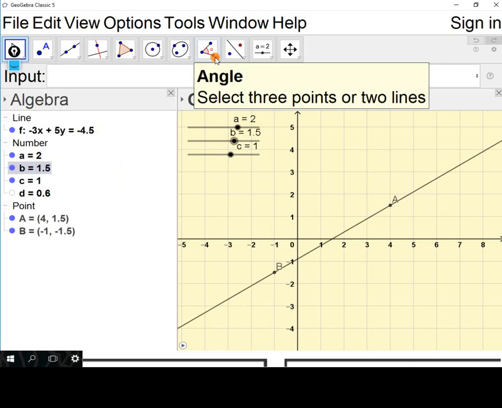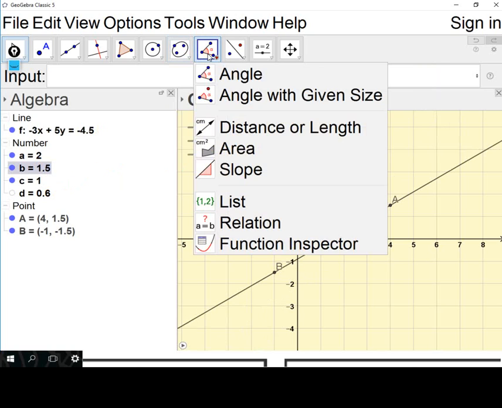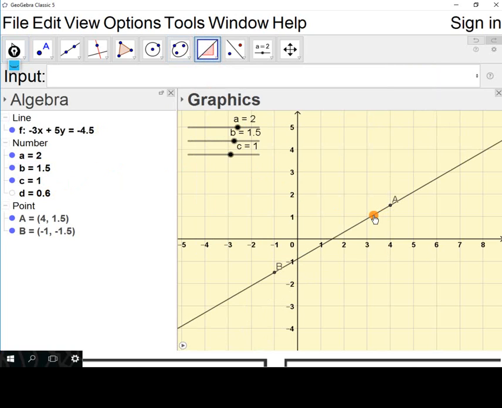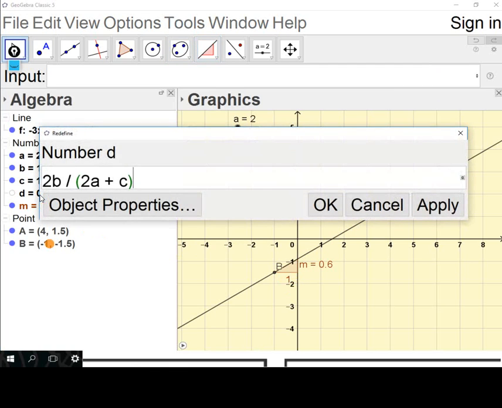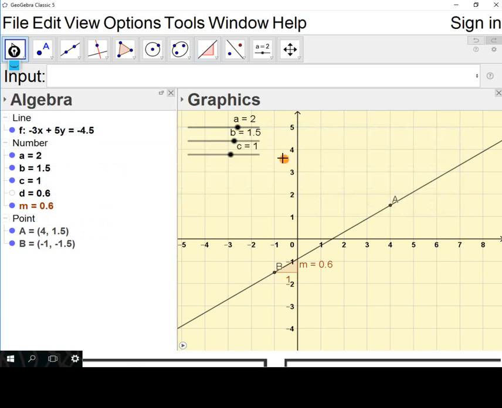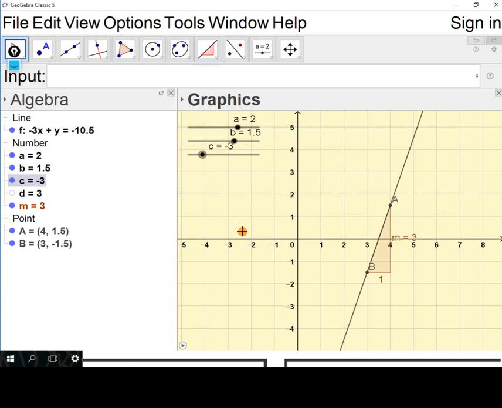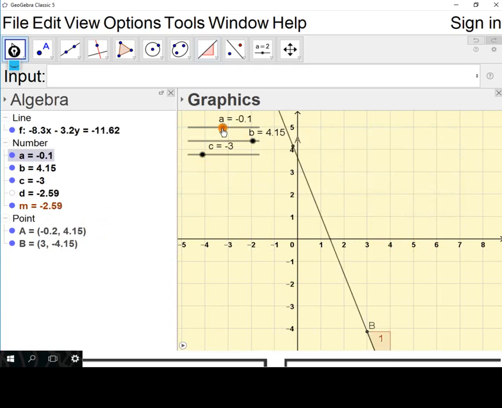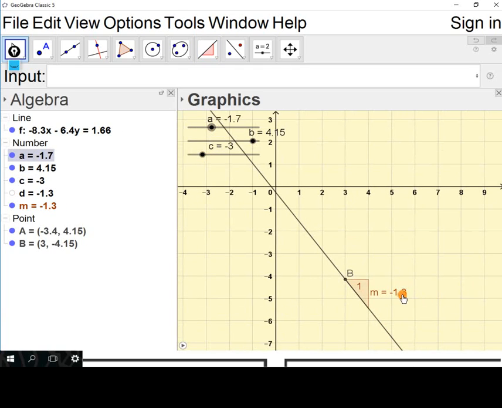And now the argument is, well, how do I know that that is correct? GeoGebra has a tool here. I can just click on the slope of the line, and it gives me 0.6. Is that what that formula right there was creating? 0.6, right? And I can move that C, I can move B to whatever I want, move A to whatever I want. See, my slope is negative 1.3 from GeoGebra's calculation, but from our calculation using the different formula, it's getting the same thing, right? Kind of make sense to everybody?